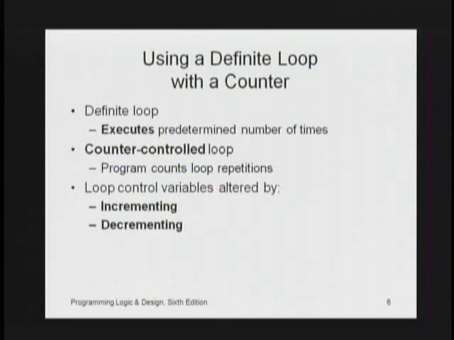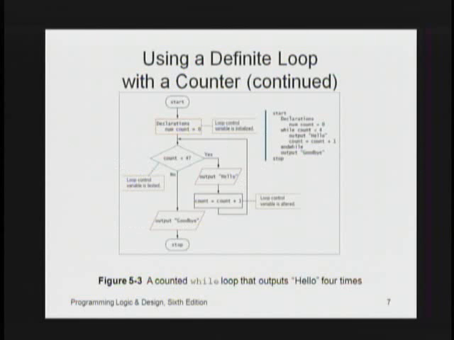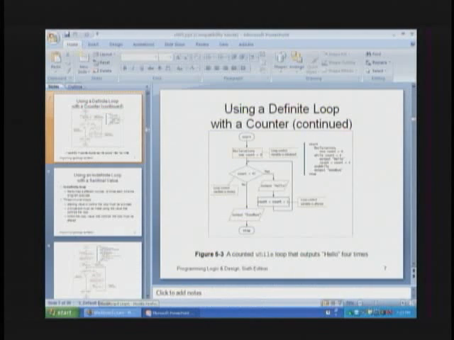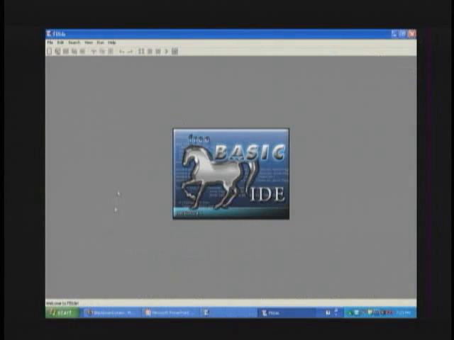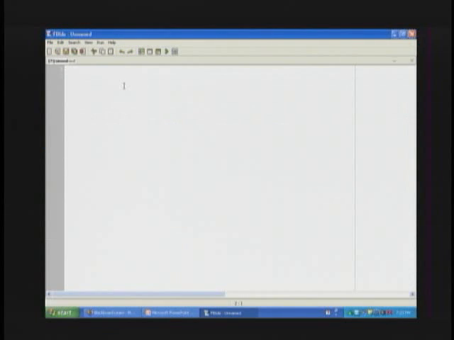I think they have an example of this here. This incredibly useful program prints hello out to the screen 5 times. So this is exciting. Let's take a look at it. Pretty basic. I'll just write this thing up. There are 2 ways you can write this, actually. The easy way to do it is to use what we call a for loop.